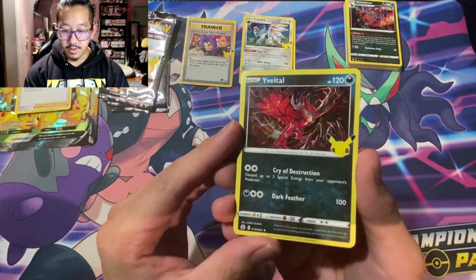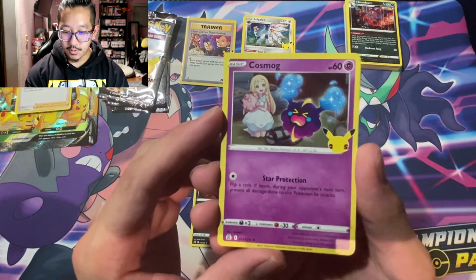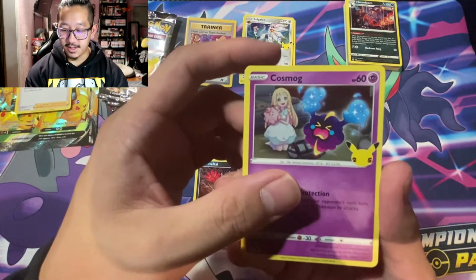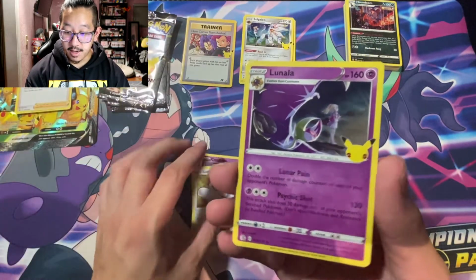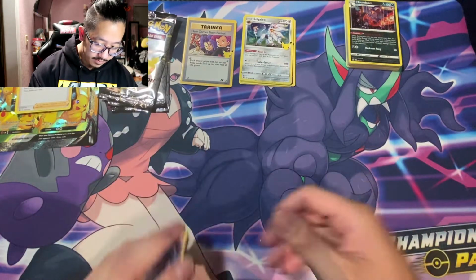All right, so starting off the third pack with Yveltal. I love this art on the Yveltal, with the Cosmog throwing a temper tantrum with Lily and her Lily's Polka Doll, which is really cool. I really like cards that tell a story. Starting with another Lugia and a Lunala. Very nice. Yep, very good.